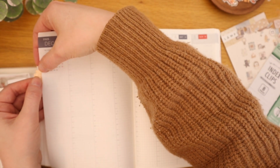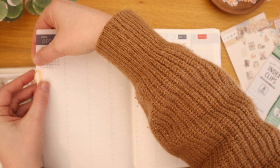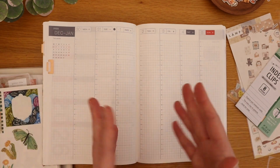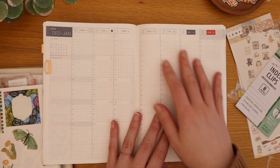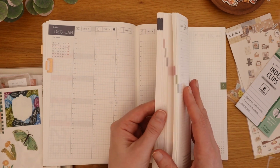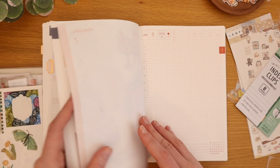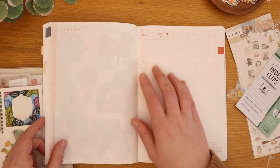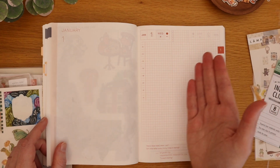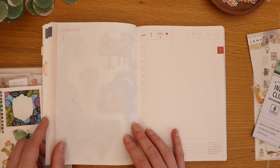So we have the weekly, and the weeklies I've started using as just like a daily log because sometimes my daily pages don't cover everything I did in a day because I focus on other aspects. So I've been really liking having just a complete log of the day. It's quite nice to see the week in that way, and also just helpful. And then here is the January 1st, which I'm not gonna tab. I typically just put in my pencil board on the day, so I don't need to tab that.